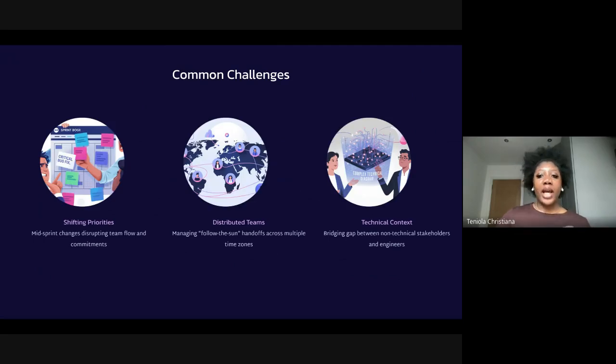Some of the common challenges when you're working cross-functionally and you are planning sprints: shifting priorities. It's a very, very common pitfall when you are a PM working in organizations. Different people will have different perceptions of priority. You might have a customer facing team who hear a lot of complaints from customers and they feel very strongly that we have to fix this feature, or ship this new feature right away, right now.